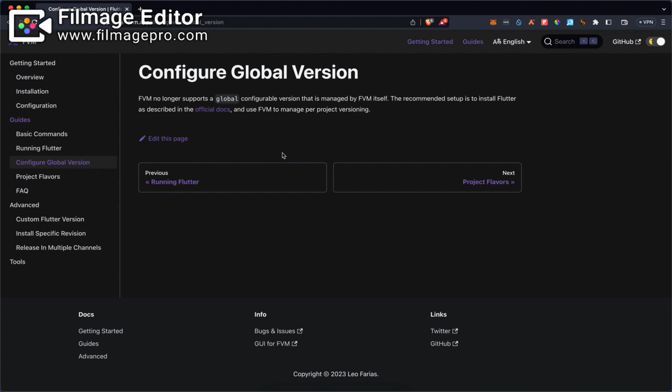That's basically how you can use FVM to save yourself a lot of debugging time while running multiple projects on your laptop, instead of trying to upgrade the version of the package. Upgrading is very good, but it can take a lot of time. It's something you should do at leisure, if it's not the main work.